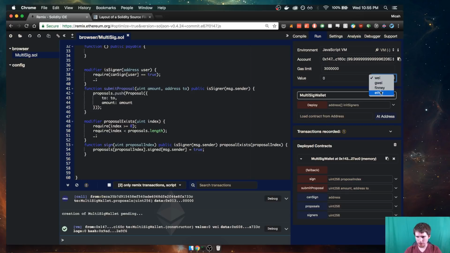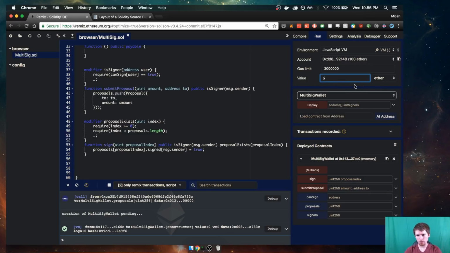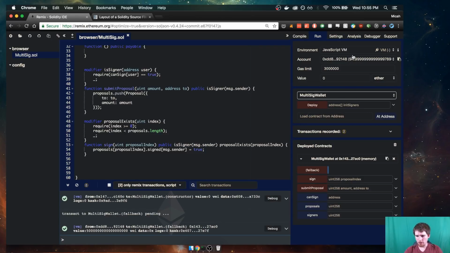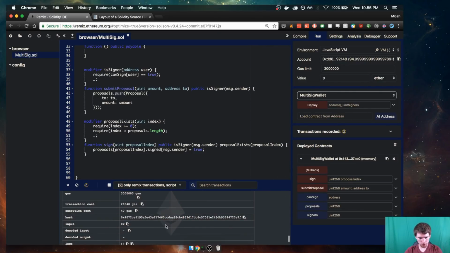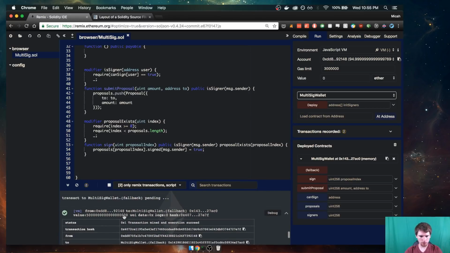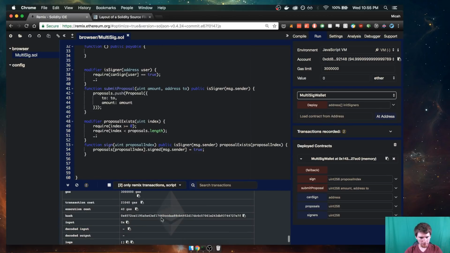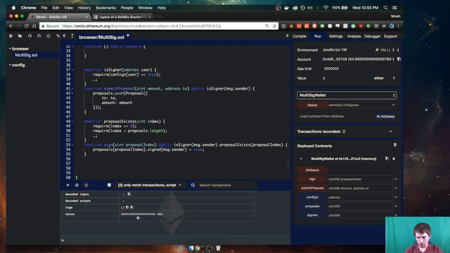Alright, let's go ahead and test the Ether receiving thing first. From this last account we have, let's send it 5 Ether. To do that, we're going to press this fallback button. So our balance went down by 5. The contract has received it. No errors occurred. So if we logged out what the balance was or checked the balance of this address, it would have 5 Ether. So that looks like it worked.